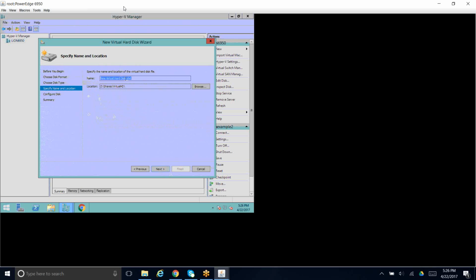Next, let me give the name. Differencing VHD is going to be stored at the default location.